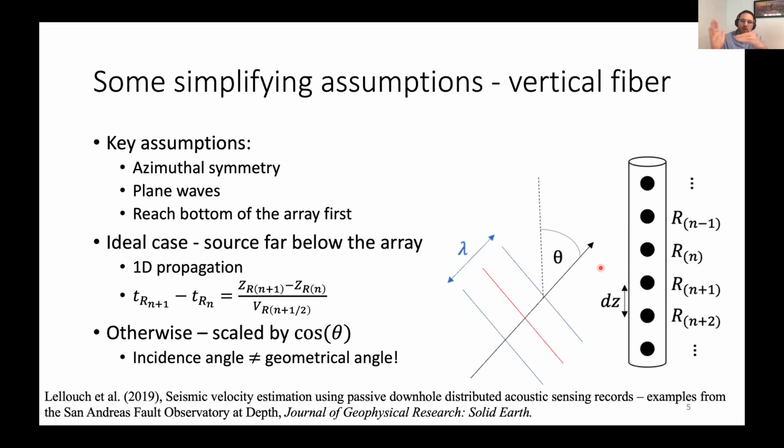Because it's a plane wave, it's going to get to all receivers at the same time, and it will appear to you as an infinite velocity. So for those of you who come from an exploration background, this is exactly like a dipping reflector in the NMO equation. And the angle that matters, I want to point out, is the angle at which the wavefront reaches the array. Anything that happens between the source and the array, we're kind of agnostic to it.